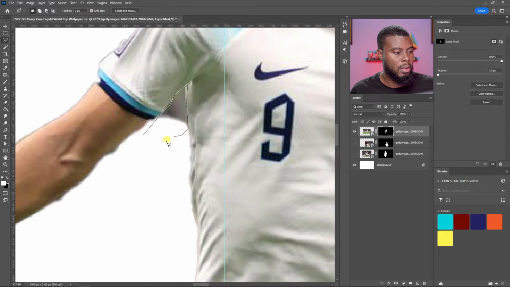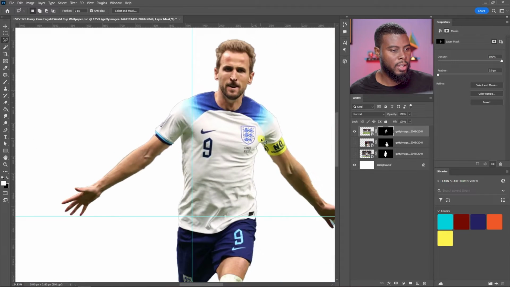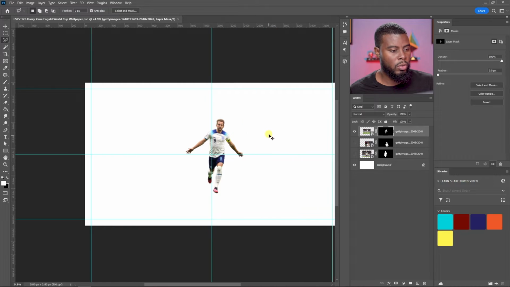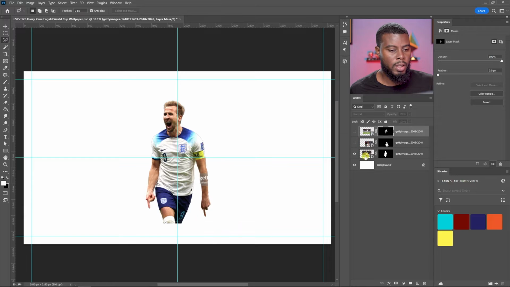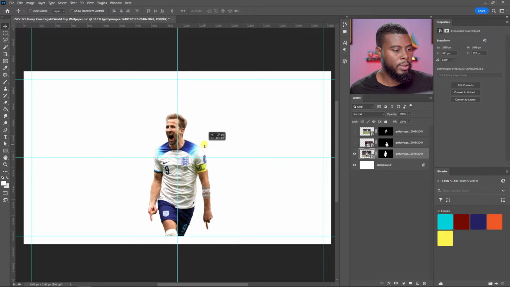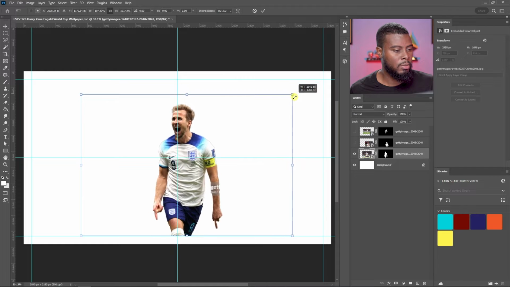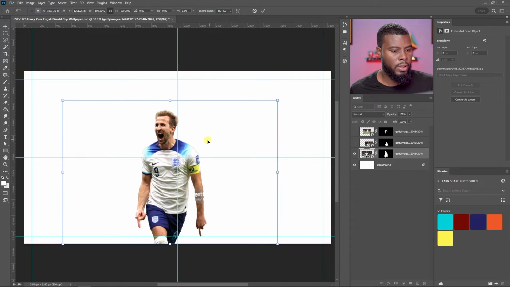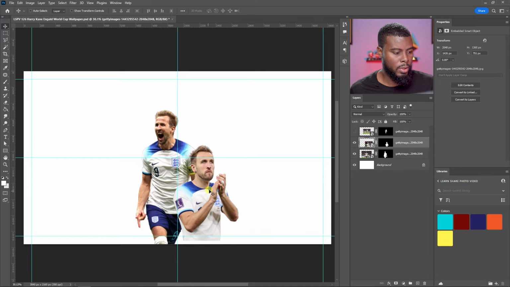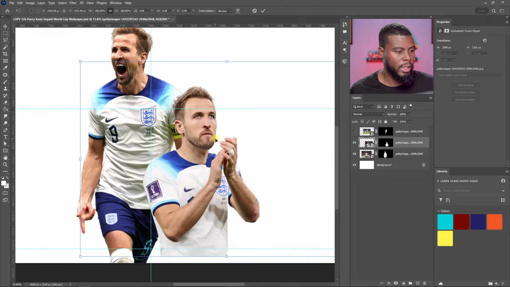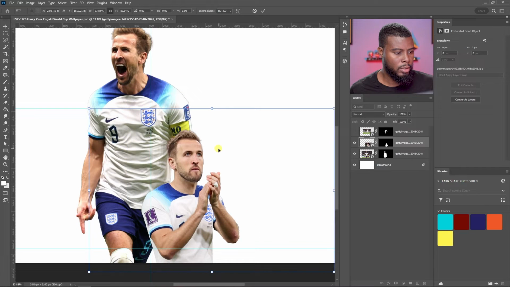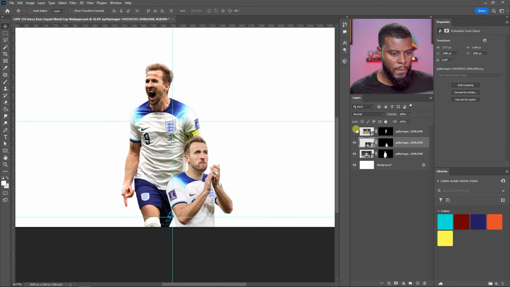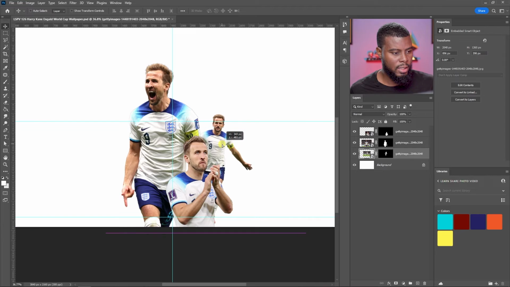Just delete this. Delete when we have our selection. That's looking much better. All right, cool. Let's move right along. Let's turn them all on. And how I probably want it to be is this one right here, like right at the bottom here, right about there. And then this one, I want this one to cover the Getty watermark, so probably about here, right? That's looking good. And then this one, like behind all of that, somewhere like here, right?